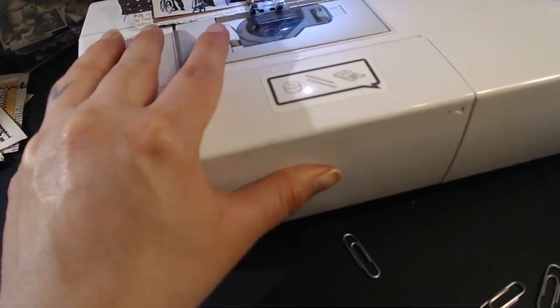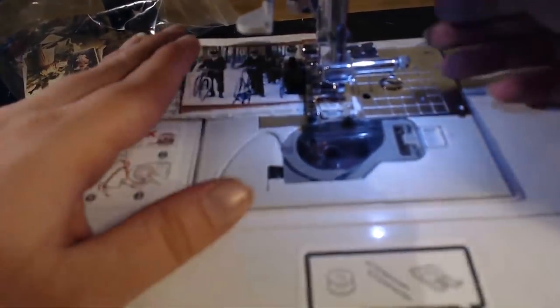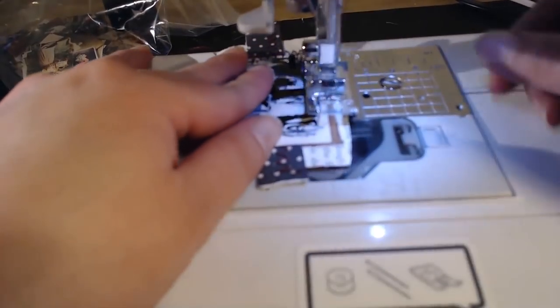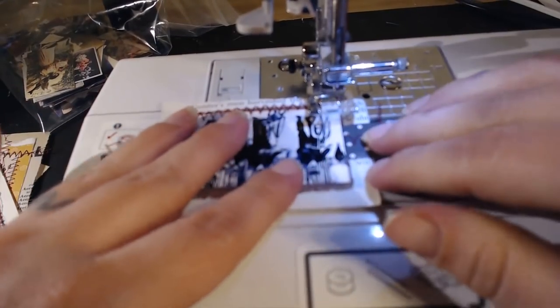And I know for sure I'm going to have a pound. So this week, I created basically a pound of embellishments. I didn't think it was possible, but I weighed it, and this is 0.7 pounds. So it's well over half a pound, and it's on its way to a pound. I can't wait to see that number on the scale. I put them all together, and I was like, I wonder how much this weighs. This is crazy.